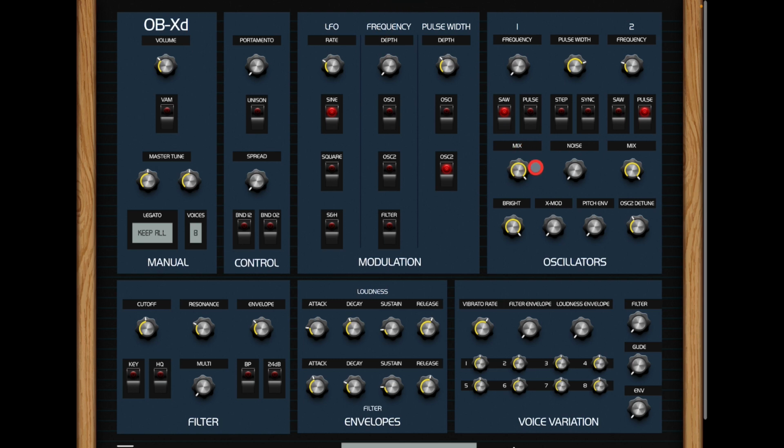Very nice. We also have noise. Now, this is very subtle, the brightness control. You may not even hear it.